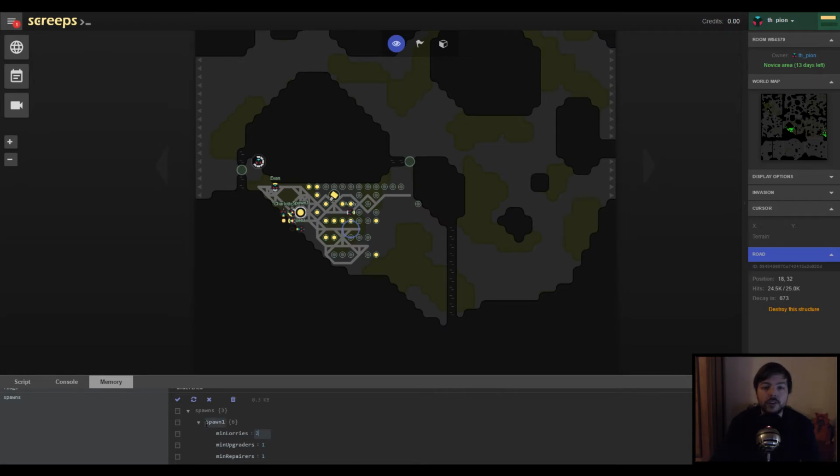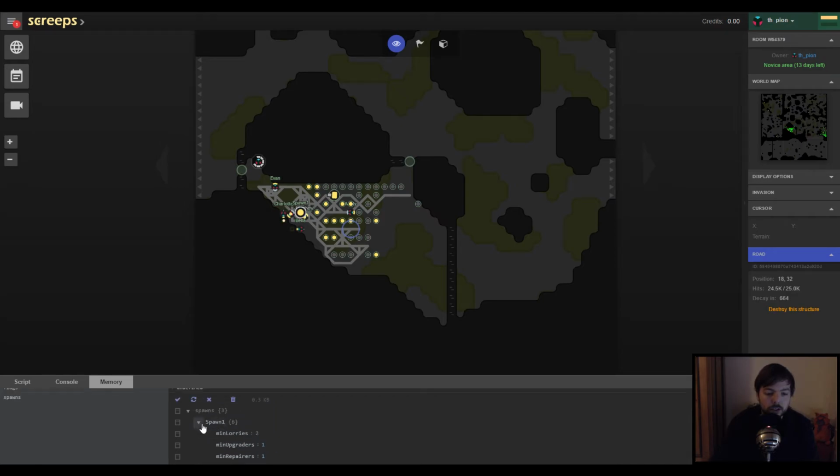That's actually the same with the harvester code. It's a similar situation. I prefer to have 2 harvesters. The problem is, if they are too big, and there are too many harvesters, then they will just deplete your sources really quickly. So that's not worth it either. So it's good to have multiple small creeps sometimes instead of one big one. In general, they have the same efficiency as one big creep. They will just eat up a little bit more CPU resources, but that's not too big of a deal.